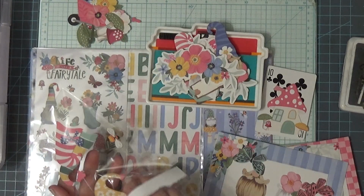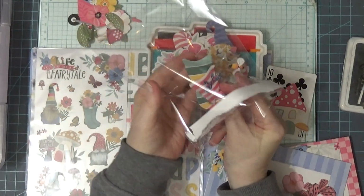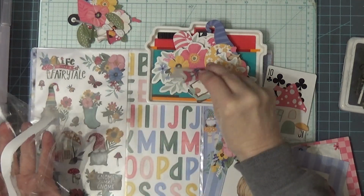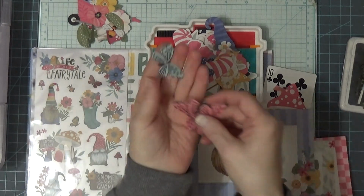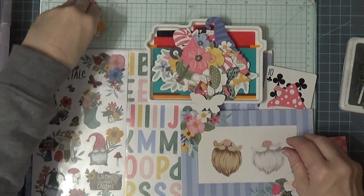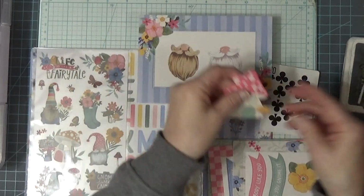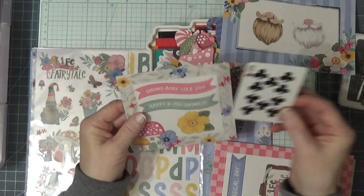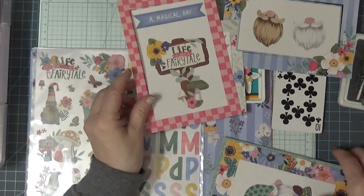Mushrooms. Oh, they're so cute. Oh, look. And you can change their hats if you want to. I love, love, love these bees. The hats are cute. Kind of destroyed that little bag, I think. And these butterflies. Look at the colors of these butterflies. Oh, my goodness. Okay, I'll stick these back in here, so I don't lose them. The ones I really like are on the top. Look at the beards. Oh my goodness. I was wondering what size the frames were. Happy and you know it. Life is like a fairy tale.